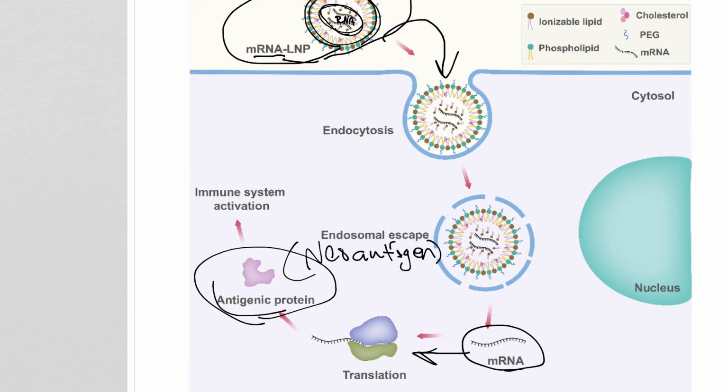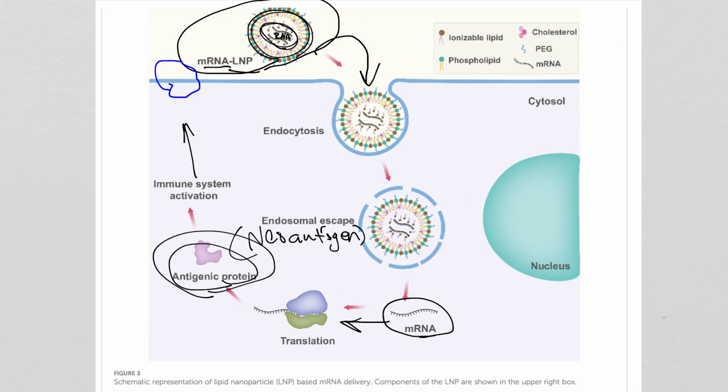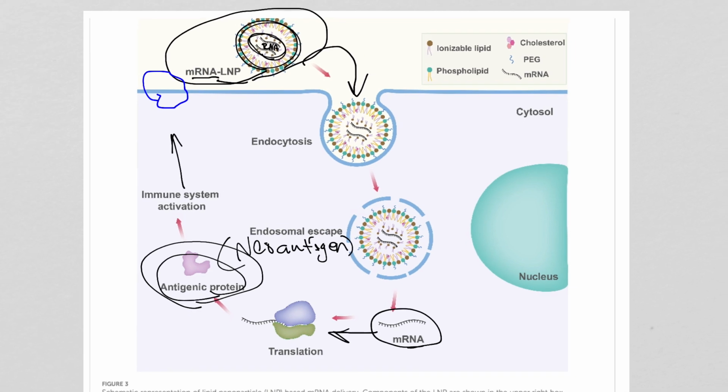Right? Now, that antigenic protein can then be exported up here and displayed on the cell surface so that T cells that are out looking for anything suspicious that might be foreign will recognize it, and that tips them off that this cell is either cancerous or has a viral infection or whatever it might be. And so we're basically just taunting the cell into making the antigen that we want to prime the immune system, right? And now those T cells will see this and go out to the rest of the body hunting for it wherever they might find it, right, on our tumor.